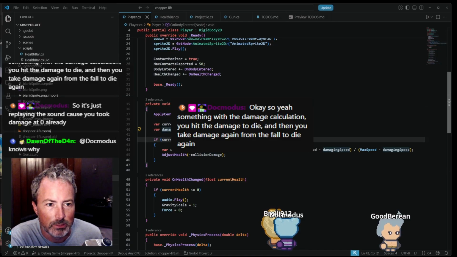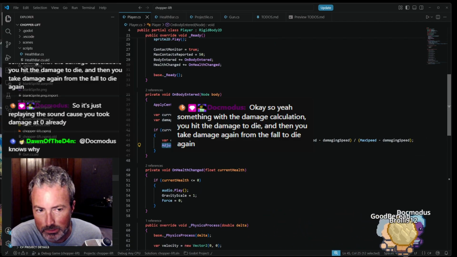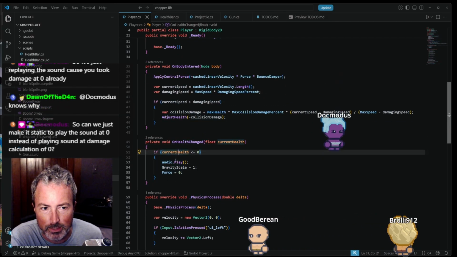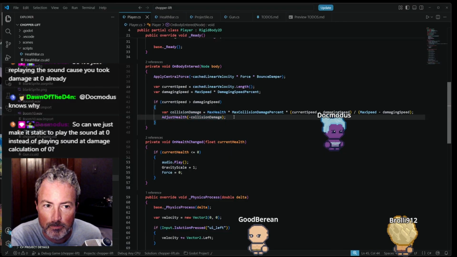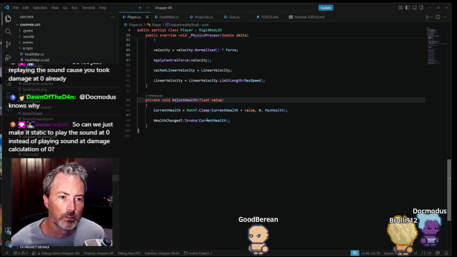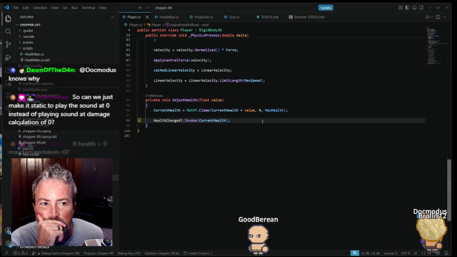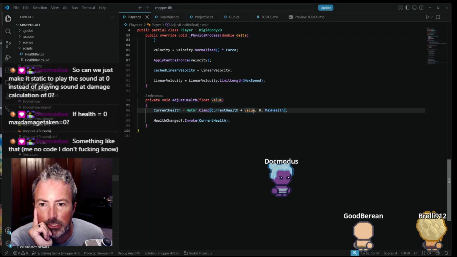Yeah, so basically we hit the building, and it sets our damage to 0, and then health changes, and then we set that up, right? And then we hit the ground, and it tries to adjust the health again. Funny thing is, I know how to do that. Okay, so yeah, because we clamp it here. So we could change this logic.